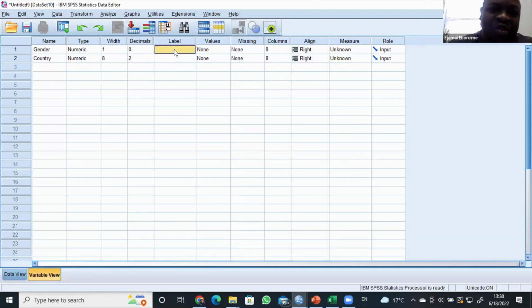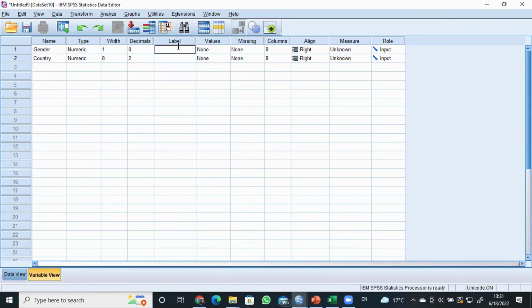Okay. So what do we put in here? Label? I just put something like 1 for male, 2 for female, just to describe what we are expecting. No. If you have something more elaborate you want to say about the gender, you just put describe gender there. This is the name of the variable.